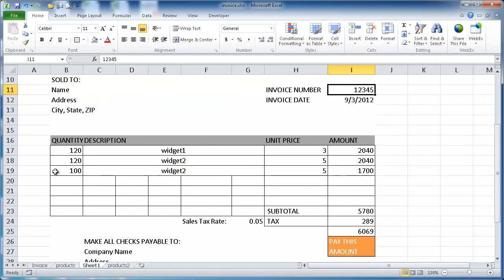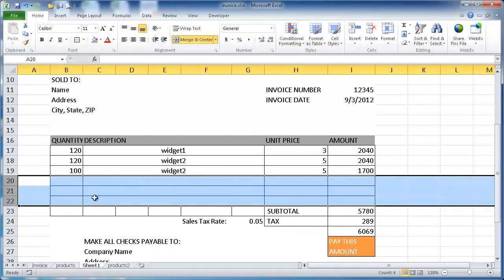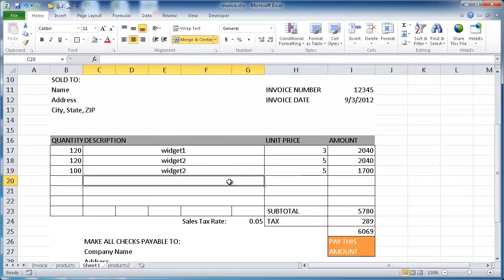So all I want to do is also kind of copy the formatting here to these other cells here. So what I can actually do is I can just select this row and click on the format painter and just apply it here. And you can see it just copied all the formatting. So you don't have to keep going down each line to do the merge and center. It does it all for you.